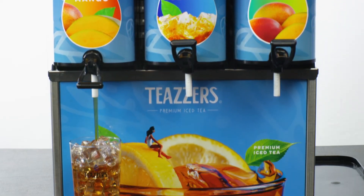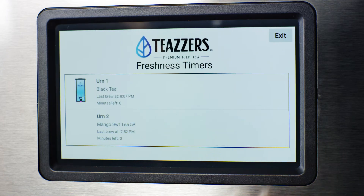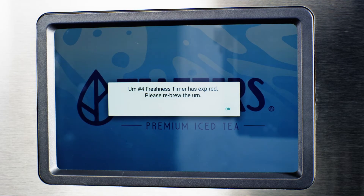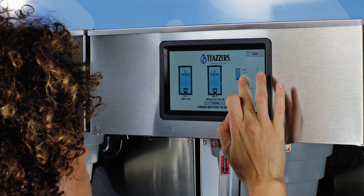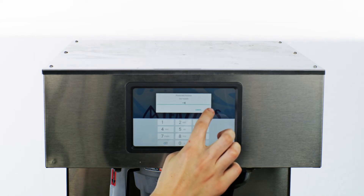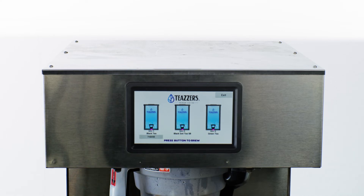Our patent-pending state-of-the-art online Teasers Smart Brew takes the guesswork out of brew volumes and time, and helps you more effectively manage your tea destination. The attached display screen lets you know when it's time to brew a fresh batch, figures out the right recipe, and even lets you promote your offers to attract more customers. All you do is enter a password and execute with a few touches of the screen. Teasers Smart Brew even generates reports to let you know how sales are going.